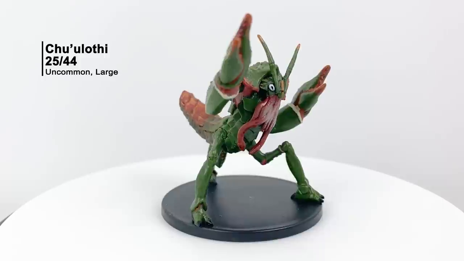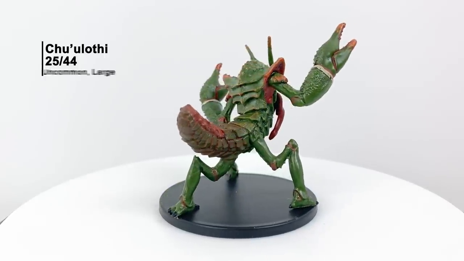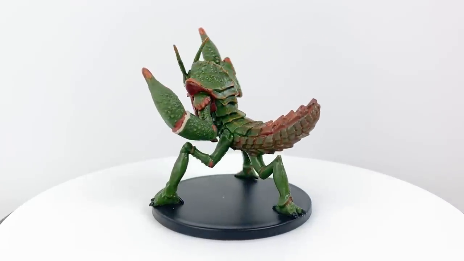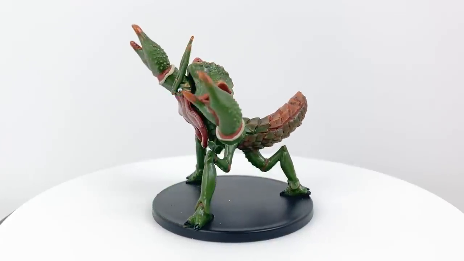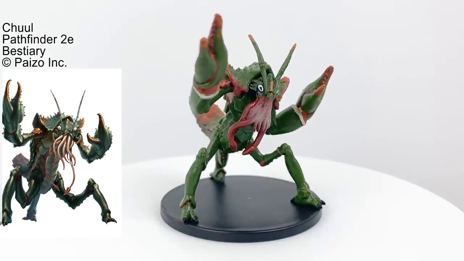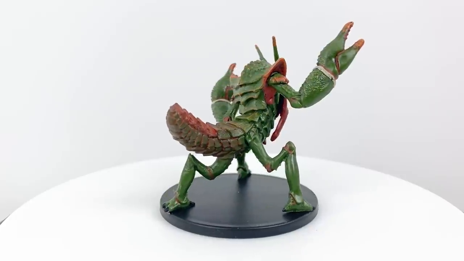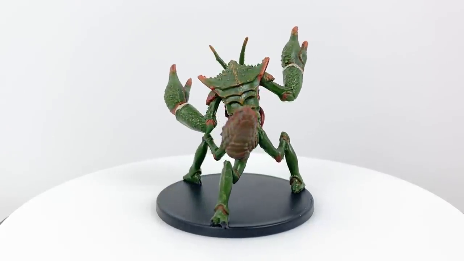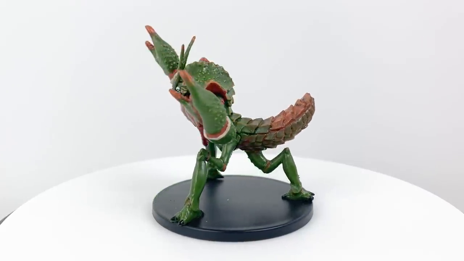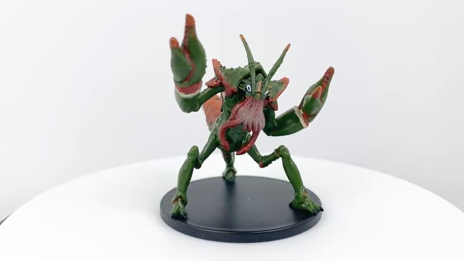The Chu'ulothi, or Chul, were introduced into the hobby back in 3rd edition of D&D. These large-sized armored crayfish lurk in fresh or saltwater environments around the world and lie in wait to snatch unsuspecting prey from the surface with their tentacles, which can cause paralysis. They're actually intelligent creatures capable of speaking, though generally they're only heard taunting their prey. Not much is known about Chul society, if such a thing can be said to exist. The Chul is a level 7 creature in Bestiary 1.